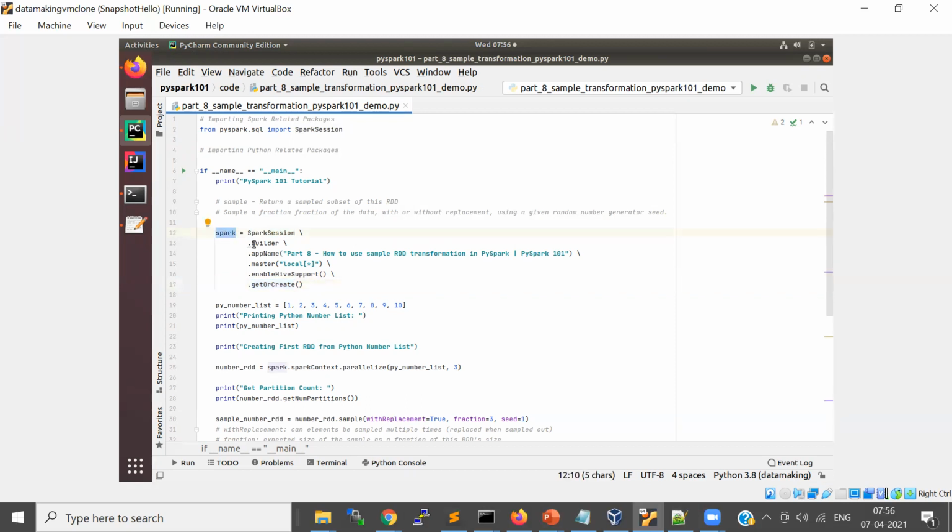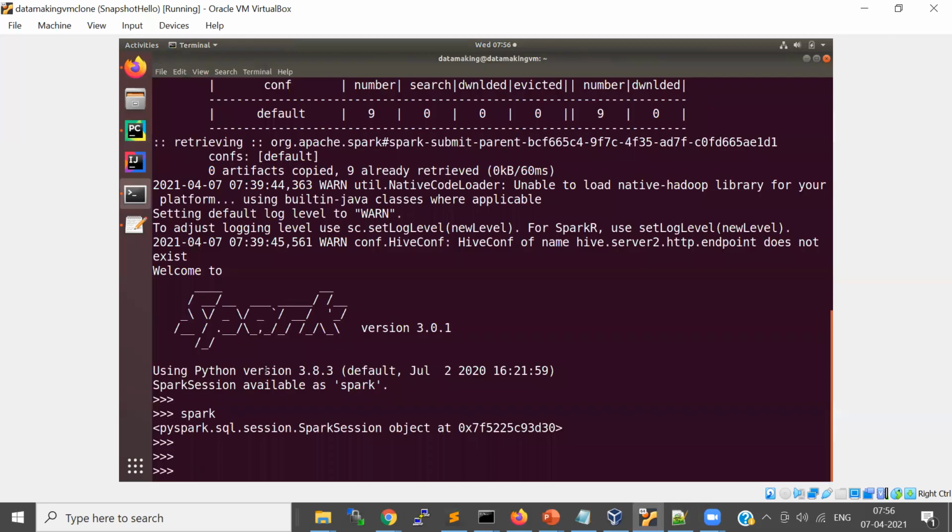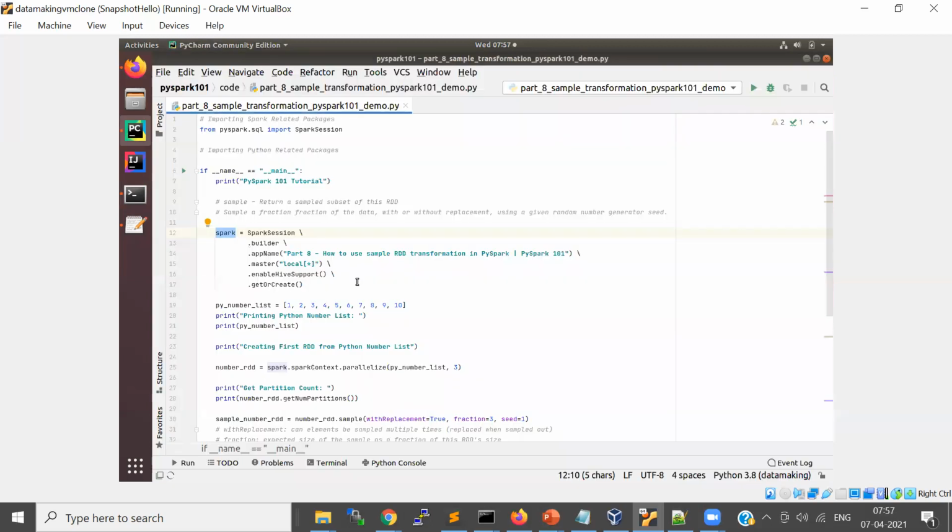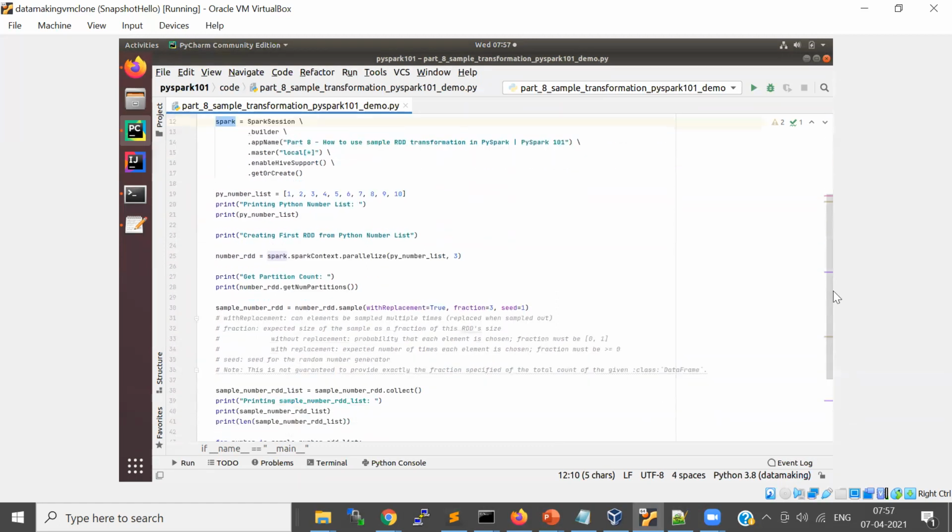Once you create a Spark session object, we can access the Spark APIs, PySpark APIs. It's very similar to when we launch a PySpark session, where this object is already created by the framework. In this case, when we run it as a standalone program, when we develop code, we have to do this.